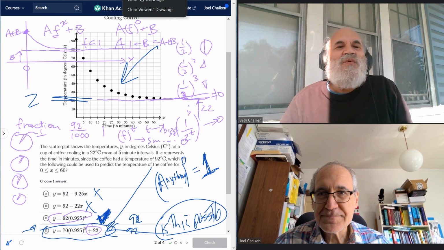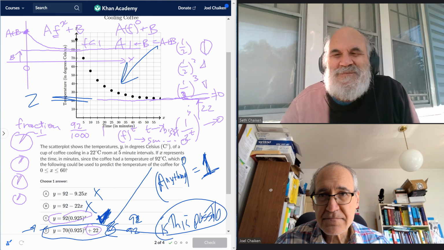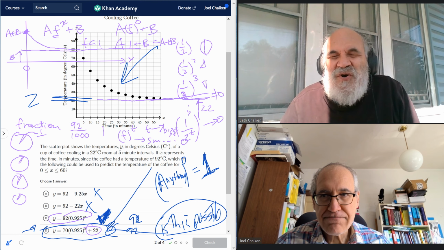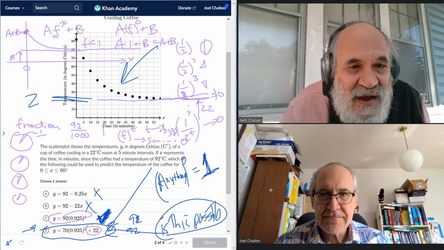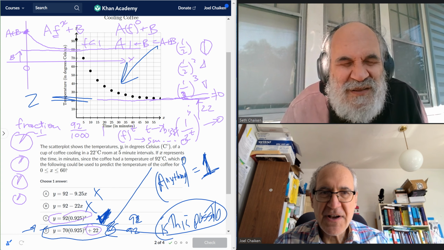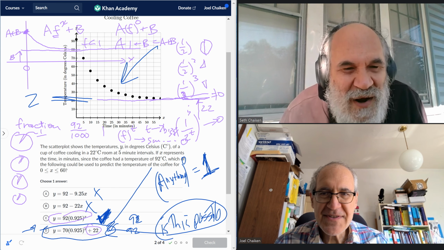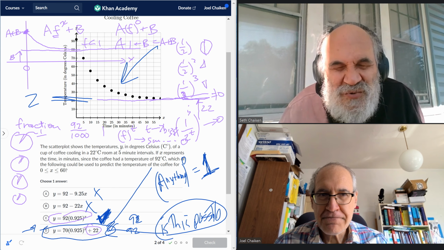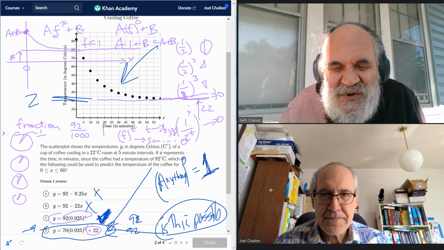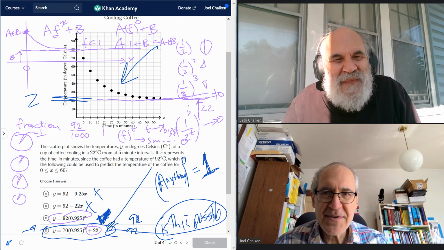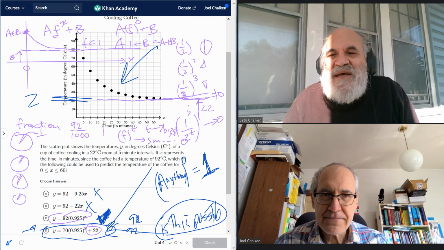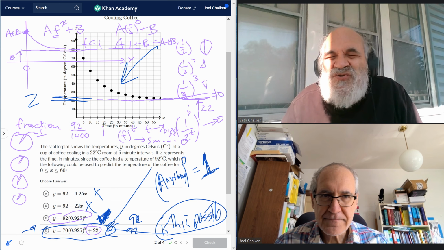Now, what's going on physically? First of all, 90 degrees of coffee. If you spill that, you get seriously injured. Room temperature is about 22 degrees centigrade, a moderate room temperature. Body temperature is somewhere in the 30s centigrade. And here we have 90, which is close to boiling, since the boiling point of water is 100 degrees Celsius.